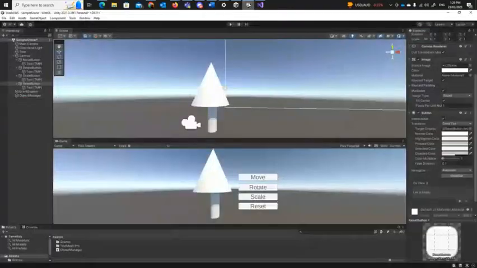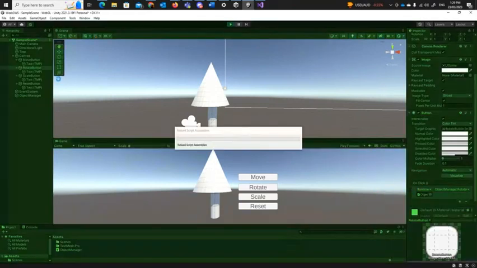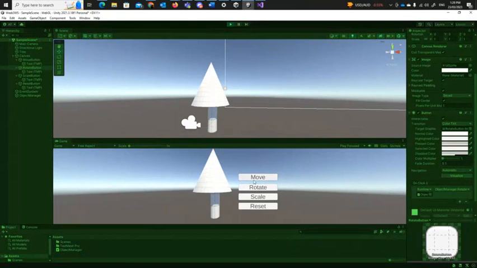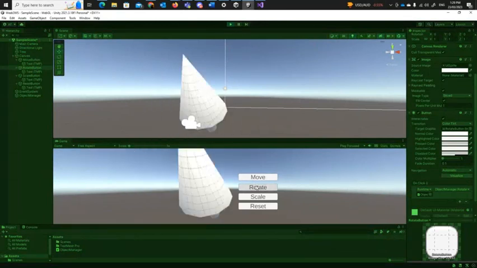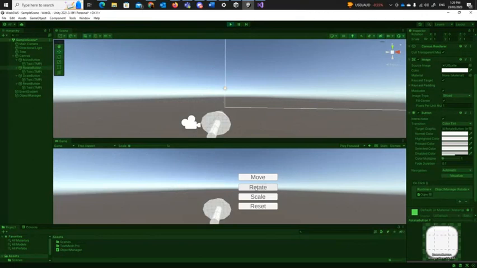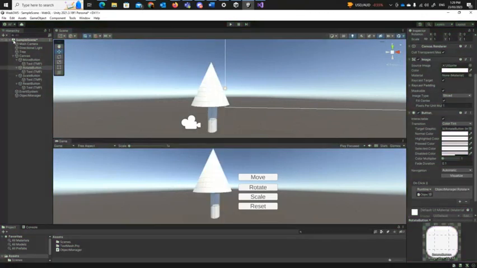Go back to Unity, go to my rotate button, choose the on-click event, drag my object manager game object down, okay, and rotate object, press play. And I haven't saved this for a while, and I should rotate. So you can see now I'm rotating my object, okay, and it's not very good.